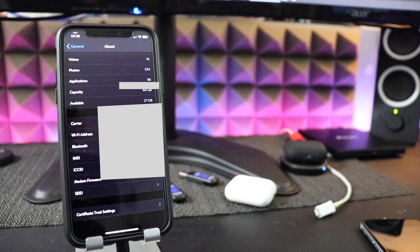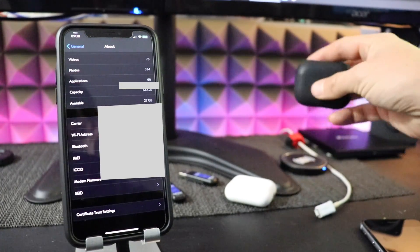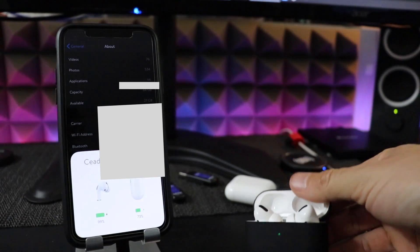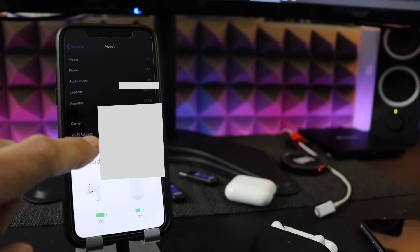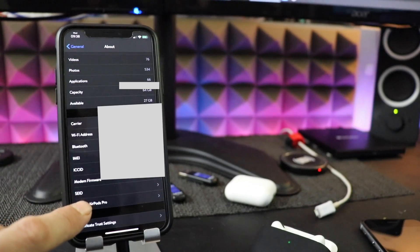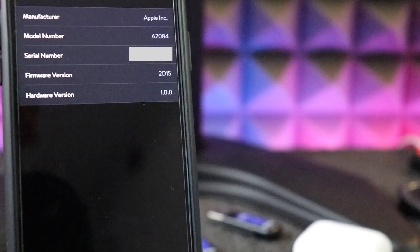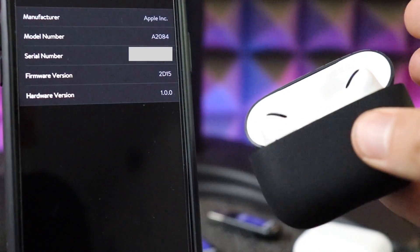I kept my device alive and awake the entire time charging, and I was charging the AirPods the entire time. The AirPods did disappear from the menu like I pointed out. Let's open them up and trigger them so the device picks them back up. So as you can see here, my AirPods are now recognized. We'll dismiss this and then go into AirPods — and there we go. We've updated our AirPods to the latest firmware.